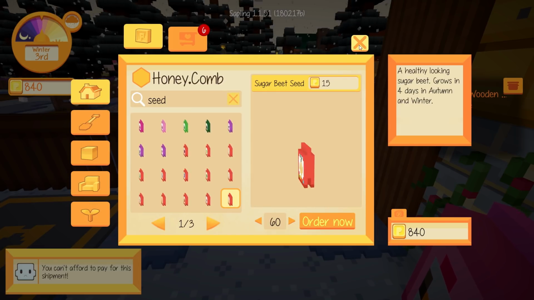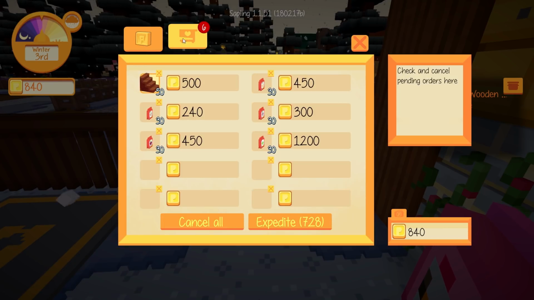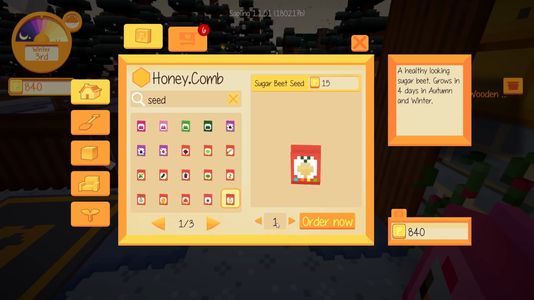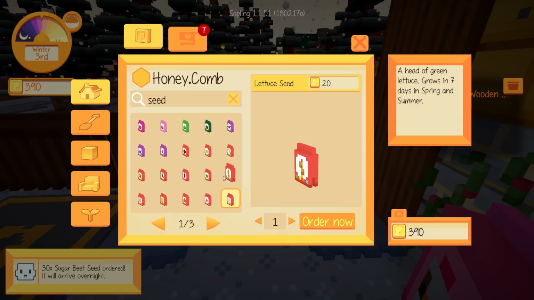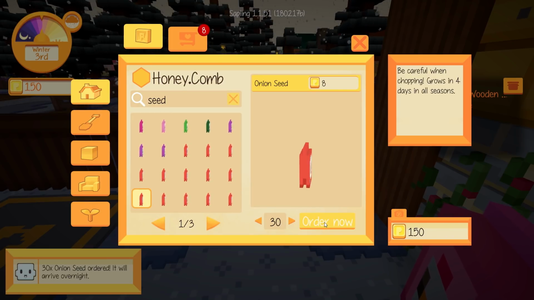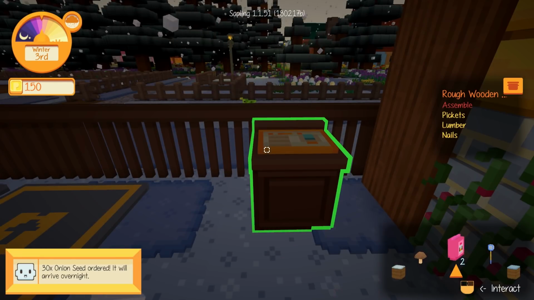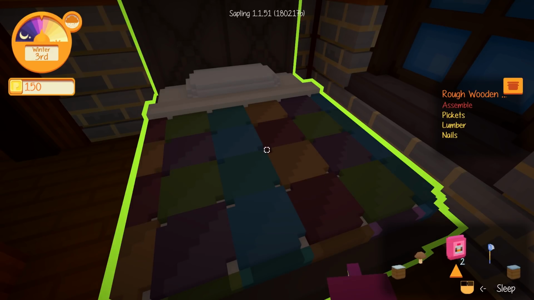Order. I have no money left now. I can't afford to pay for this shipment. Oh no. Cabbage seeds cost a fortune. Wow. Can I do 30 of them then? Yes. And then I could do 30 of something else. I could probably get away with 30 onion seeds or something now. And that would fill my whole farm. I am so poor now that it's not even funny, but we're going to be able to plant so many crops and we will be super rich eventually.